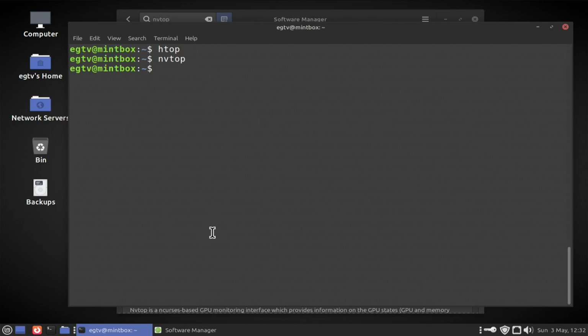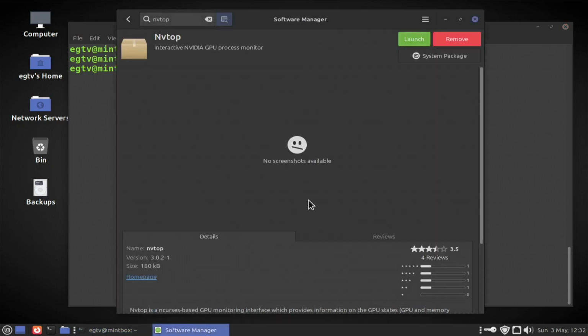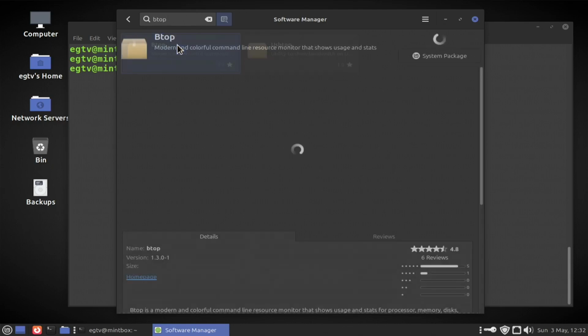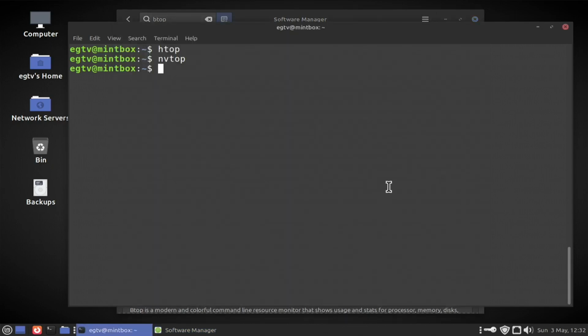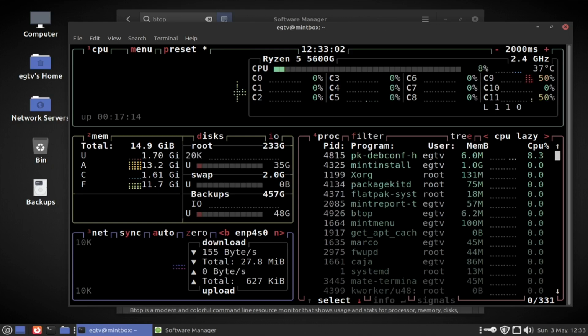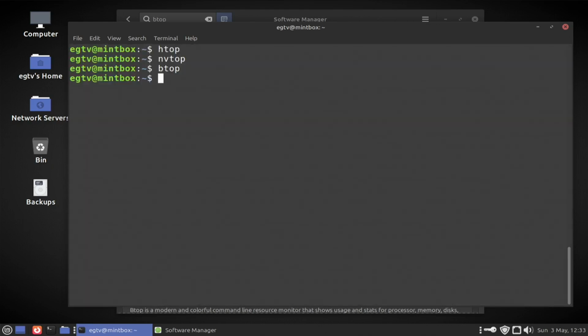Next on the list is BTOP++. This is another option that's quite good, actually. Although, again, it's a terminal-based app. It's actually very, very nice to look at. And there you have it. Right, so it's a terminal-based one. That's BTOP. And you can honestly see that this is a nice looking one. So off with that. Let's get back to some more approachable GUI-based ones. I'm going to close that.